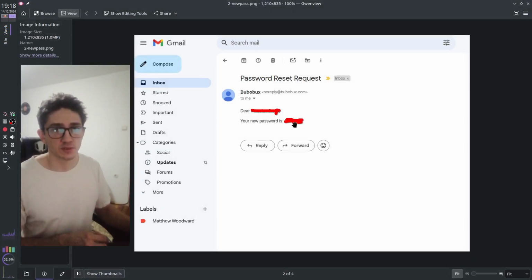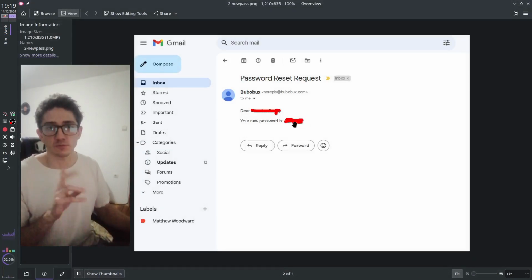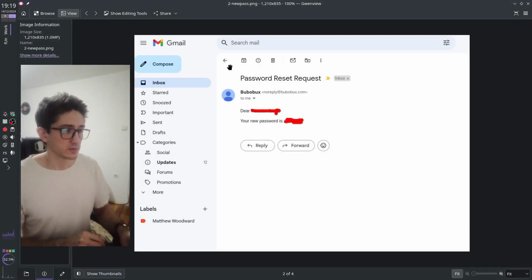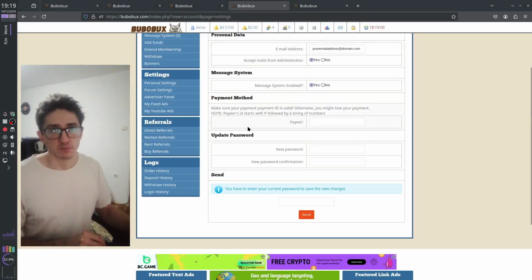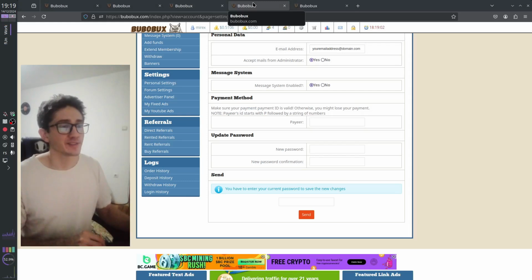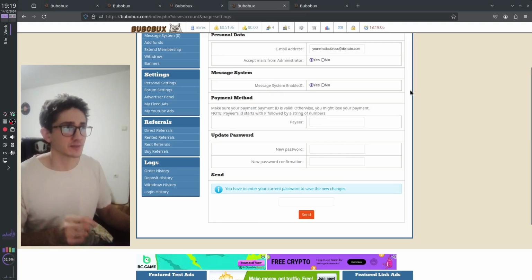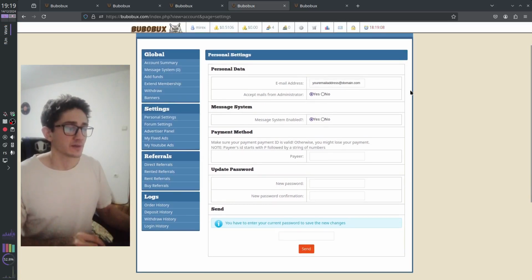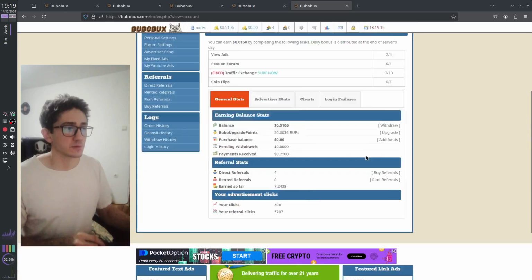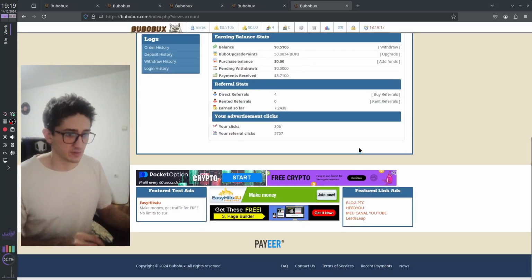This is randomly generated and it's sent directly to you once, and that's it. I hope this is basic, but it was really difficult. I'll explain later why it was such a problem. Okay, that's the password reset.